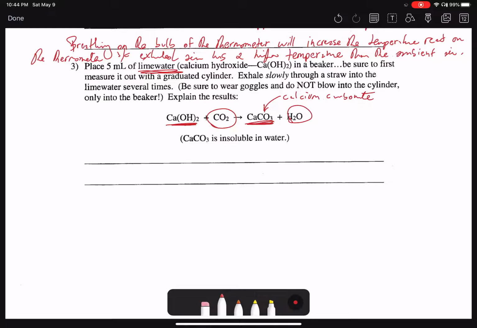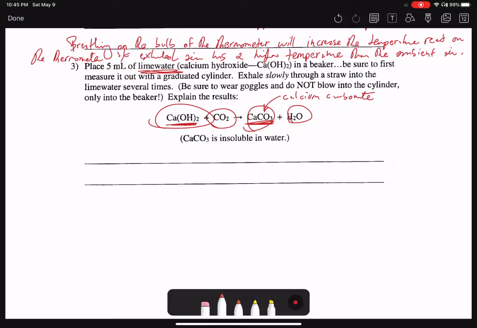And then water. So there's water everywhere in the solution, so this water goes and joins its friends. But what really stands out is the fact that we now have this solid precipitate, calcium carbonate, in the solution. So I'm just going to come out and tell you that the calcium hydroxide solution, the lime water solution that we begin with, is clear. When you exhale into the solution through the straw and form the calcium carbonate precipitate, then the solution turns kind of a milky white color. And that's because the calcium carbonate precipitate is white.